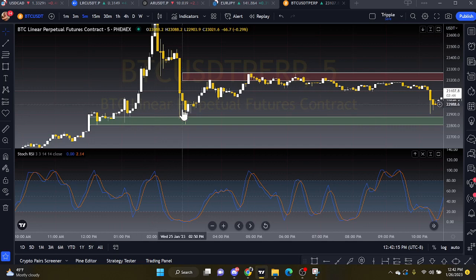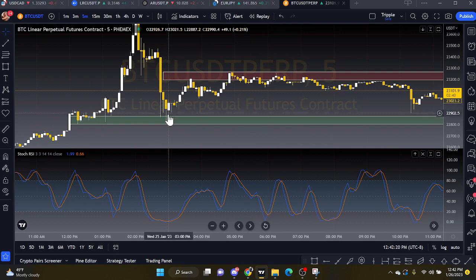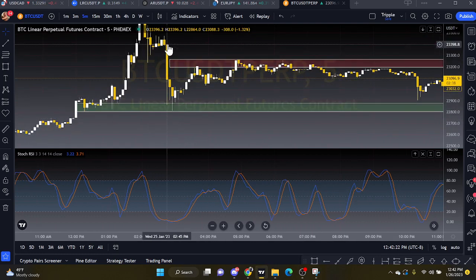Even after that run, it came down, bounced exactly. They're showing you that we have strong support, right? Because instead of breaking or plowing right through it, like it was showing with all these bigger candles, right? Now, even on this one, you had a big red candle, dude. But the first time, it bounced off of it once, closed up, right? Tried it again, boom. Now we really tried it again, right? Then we got the initial trend reversal right after that.